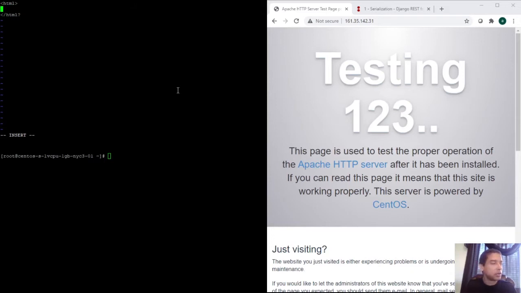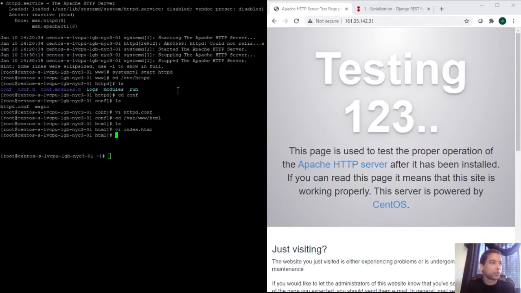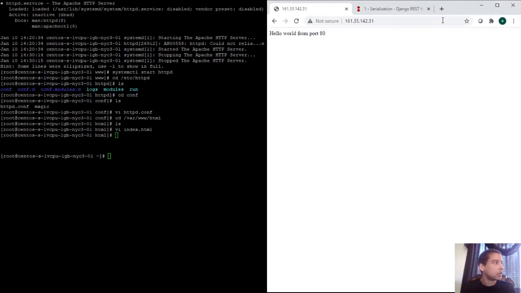And we'll say hello world from port 80, so that way you'll know which file this is. So let's give this a try really quick. All right, there you go. So hello world from port 80.